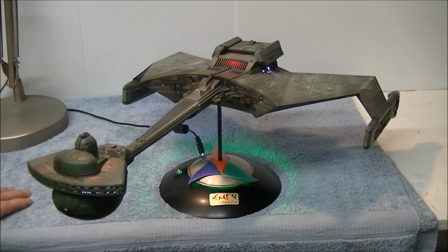Like I said in the last video, guys, when you paint these things, it's kind of nice to try to make it look like it did on the screen, but in the end, you're the one who has to be happy with how your model looks. So don't let the crowd dictate how you should do your model. Don't try to please anybody else except yourself, and you'll be happy with your model at the end. So it's all about having fun and putting your own touches on things anyway.